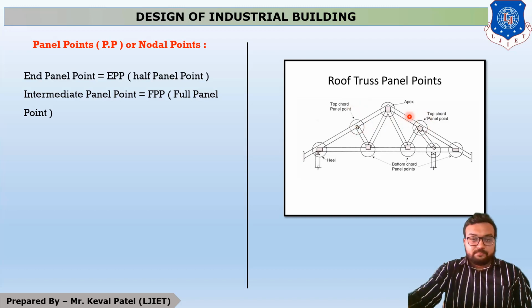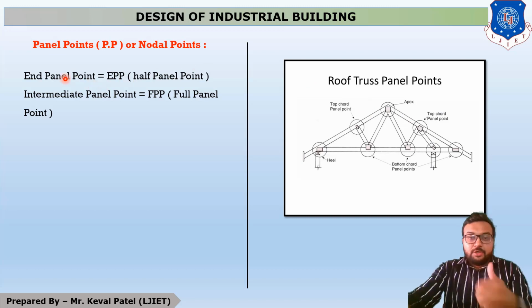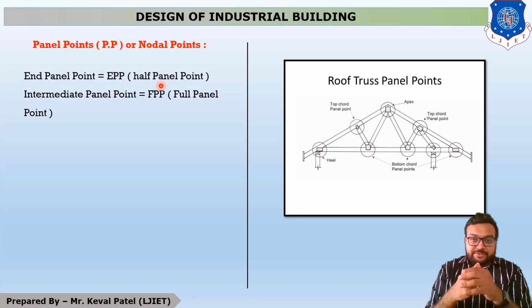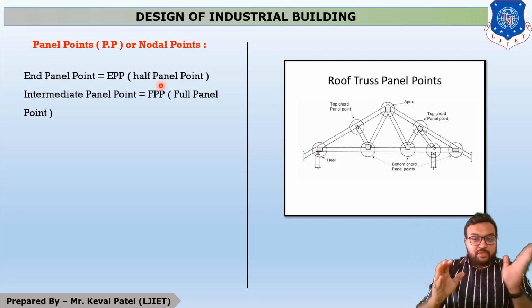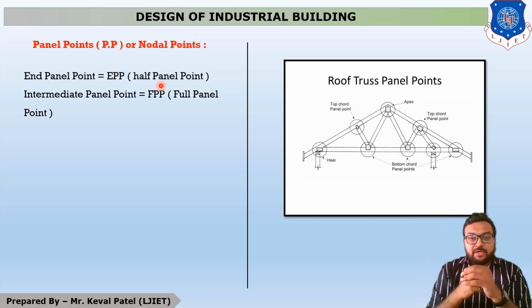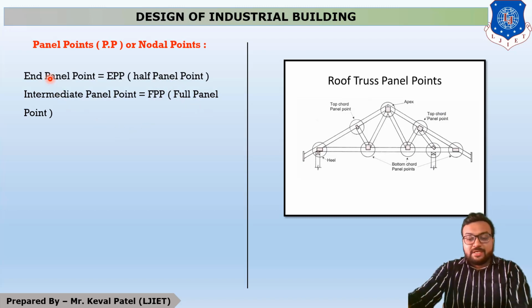These two are okay. Now you can see that your end panel point is also called a half panel point. It is already discussed that your end members take only half load while your intermediate members take full load. That's why its name is full panel point. Okay, so students, this is the theory of panel point, in which member takes how much load.